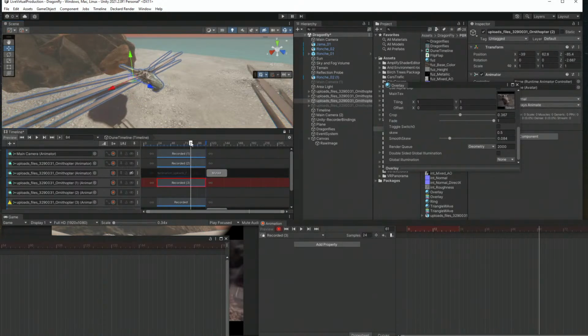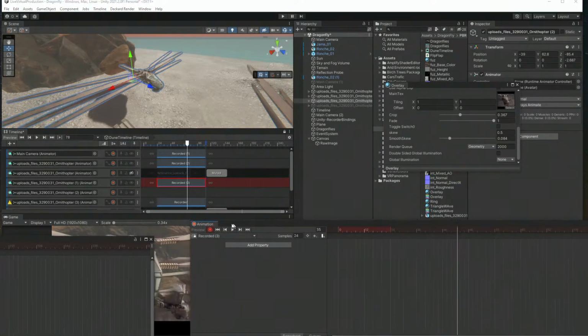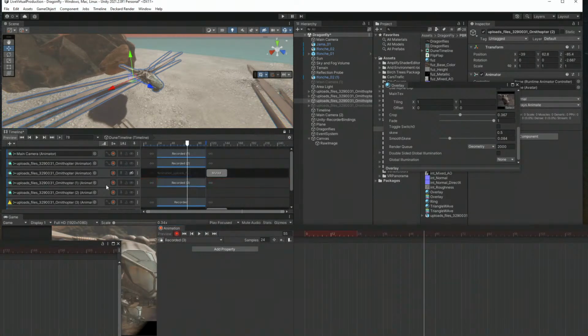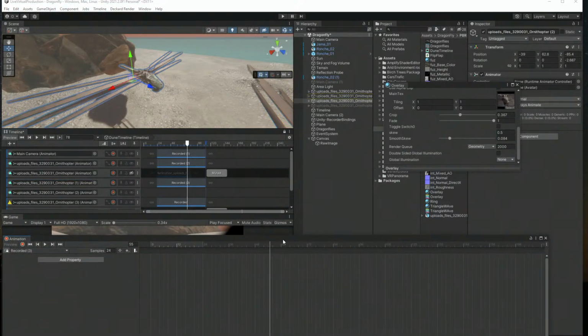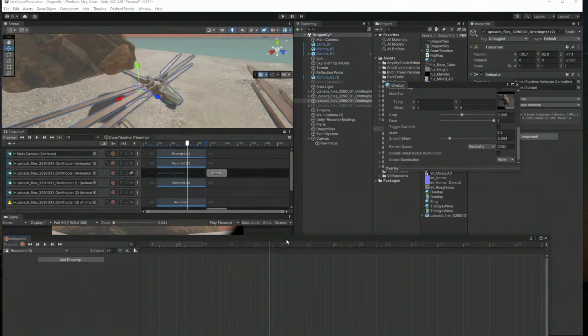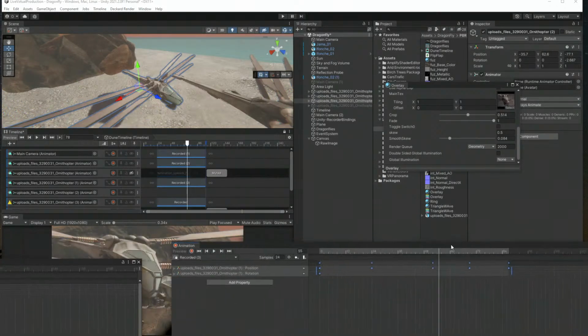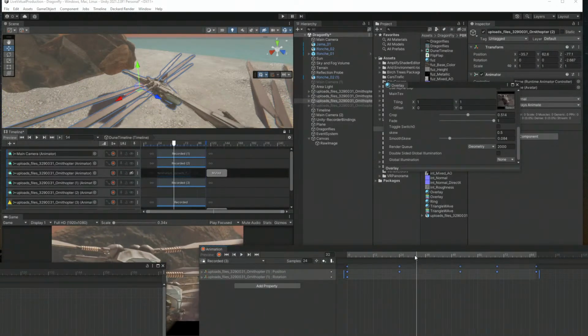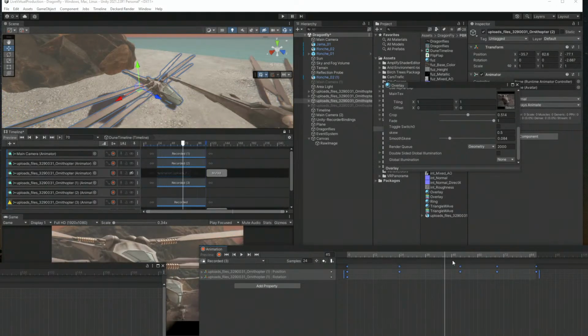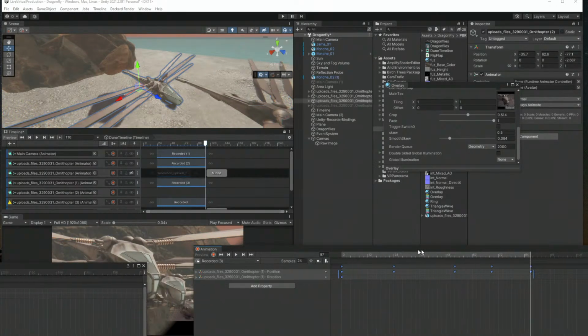Oh, why? What happened here? Oh my god. Was I animating the wrong one? I have added some keyframes where I shouldn't be adding. Let's do Control Z. Oh, this was correct. I was animating the wrong timeline.